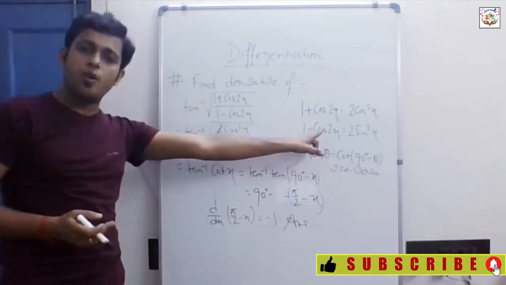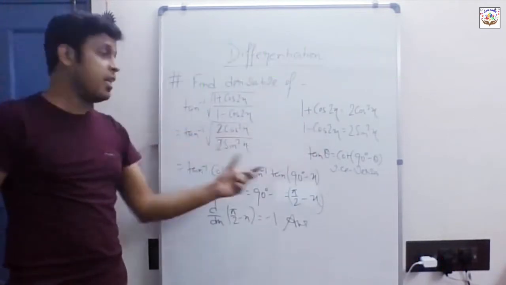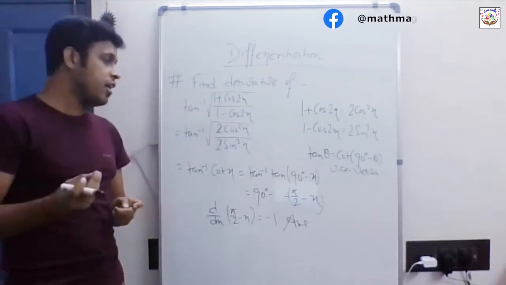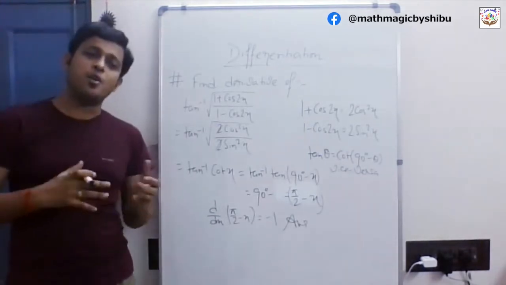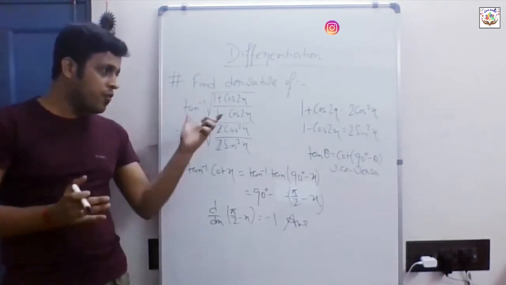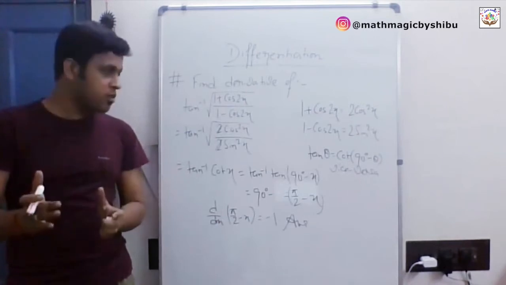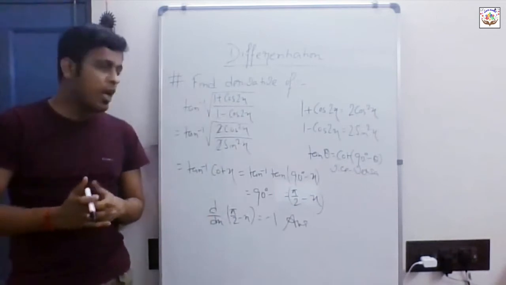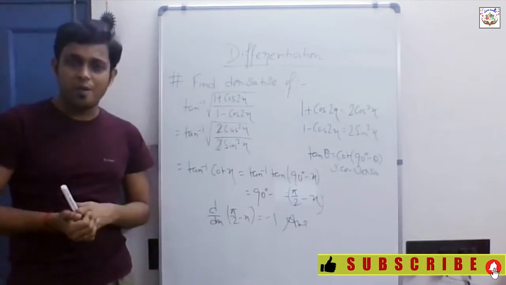If you can remember these two formulas, then this problem is very, very easy. If you do not remember these formulas, then this kind of problem would be very complicated, and it will take much of your time. So as we know, to solve a problem in quick succession, we need to remember some formulas, right? If you have any problem understanding this solution, you can pause the video and look at the step-by-step solution. I am always there, and I will try to answer you as soon as possible. Okay, so we'll move on to the next problem now.